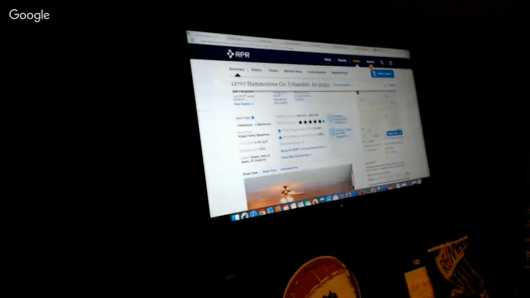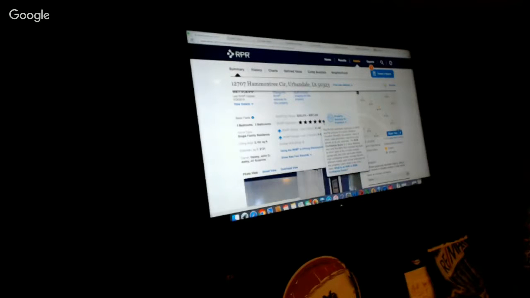Down below that are all the basic facts. So this one happens to be a 3-bedroom, 3-bath, single family, 2,100 square feet. Price per square foot, $131, and then the owner's names. To the right of that is the range. So this is the range of the property values in that particular area around that subject property. And then it does show, is it a 5-star? And again, there's a little I, so it tells you about what an RVM is.